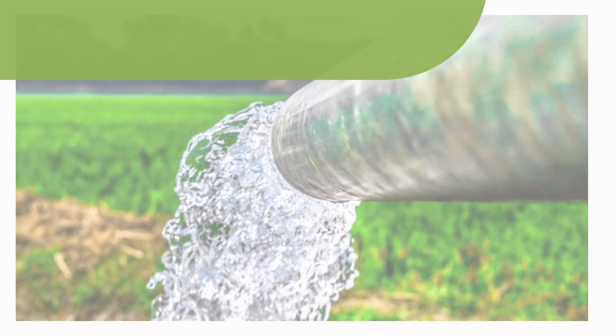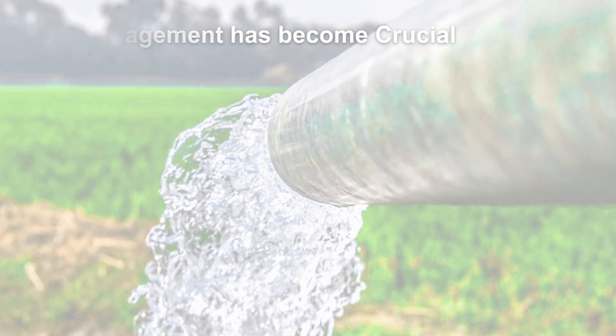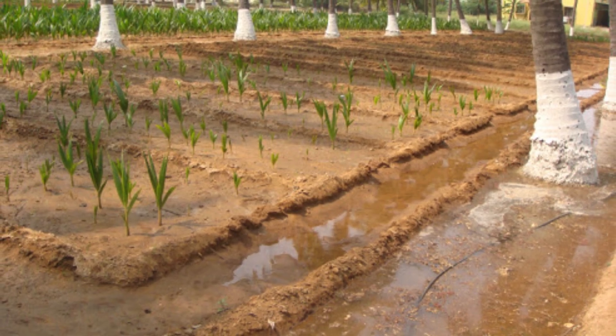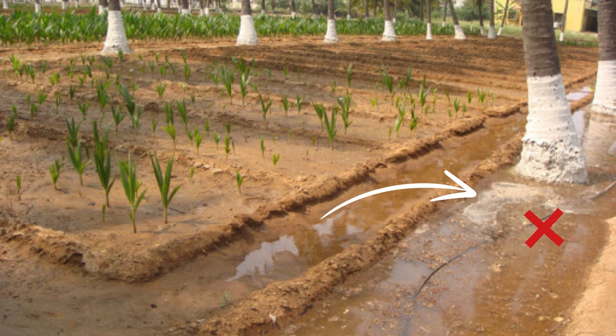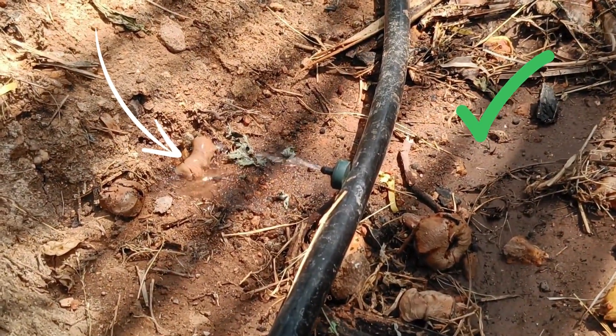For productive and dramatic growth in farming, water management has become crucial. Places with surplus water use flood irrigation, using and losing huge amounts of water. This is not a good system, as most nutrients get leached away and the scarce commodity, water, is wasted. It's always recommended to go for a drip system.